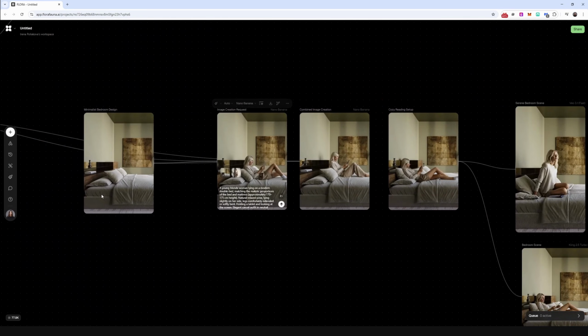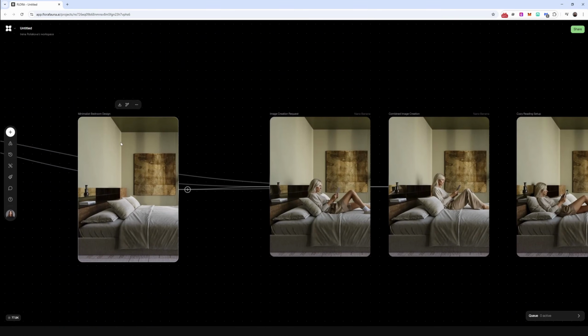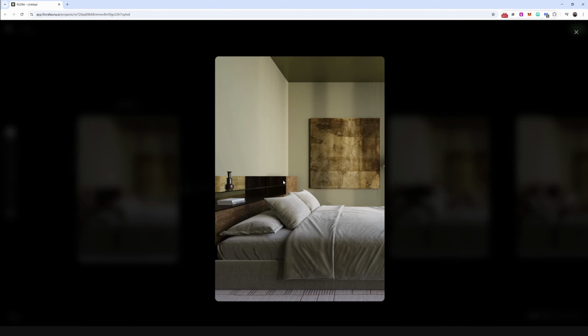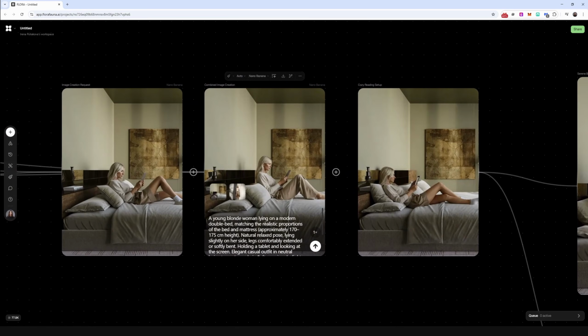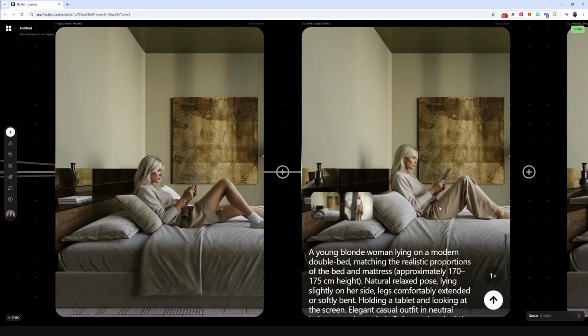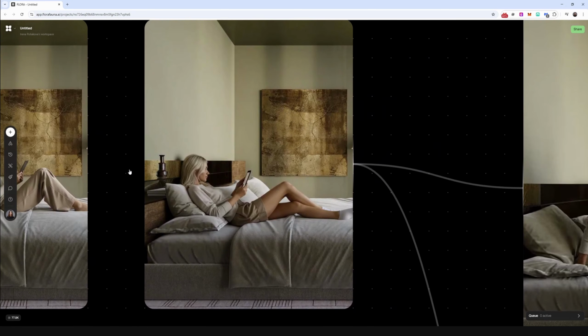Now let's create the next shot. The idea here is that the girl is relaxing and reading something on her ebook. We followed the same principle. We add the interior and the character, and then describe in the prompt what we want to see. I generated 3 variations. In the first 2, she just couldn't seem to sit comfortably on the pillows. And on the third one, it finally worked. So let's turn this one into an animation.